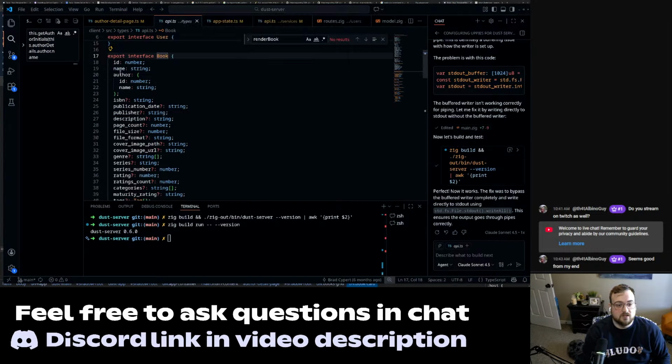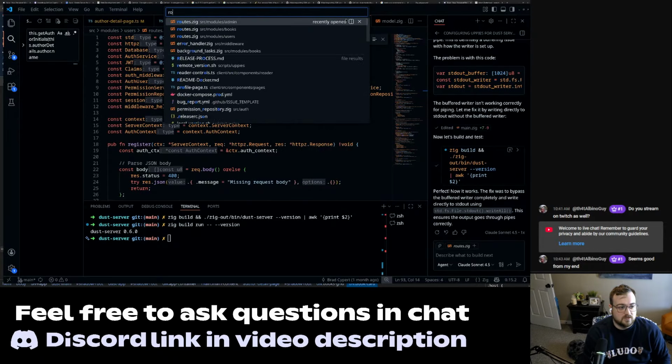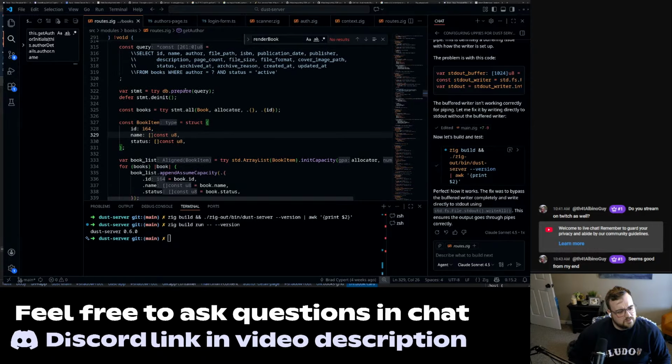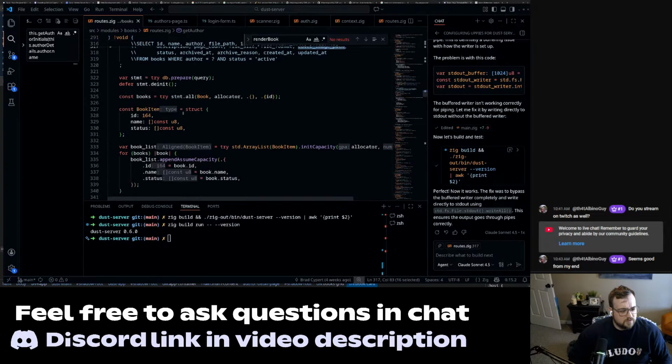So that would be under routes, not users, it'd be routes under books. So we have a book ID, we have a book item. Yeah, we're pulling the cover image path.